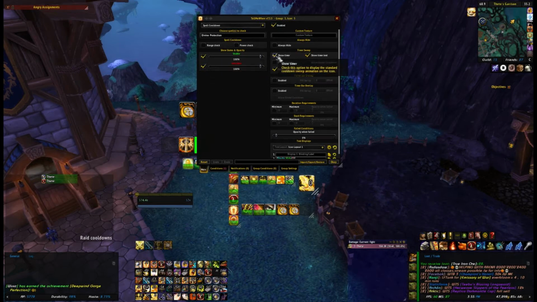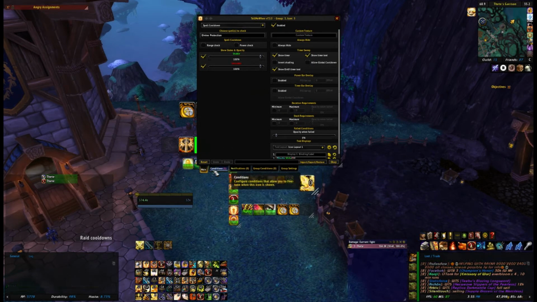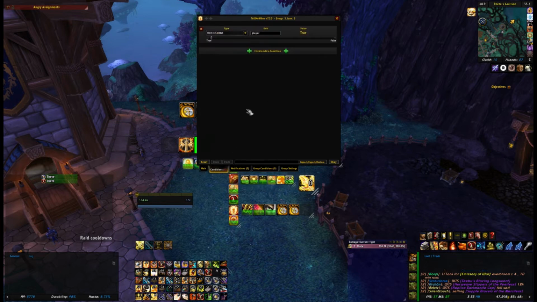By ticking show timer and timer text, what that means is when it's been used and it's not available anymore, I can still track how long there is left to go until it is usable. One last thing before I show you how that works. There's a few other tabs down here. Conditions is one I always go to. Every one of these has this condition at the very least.